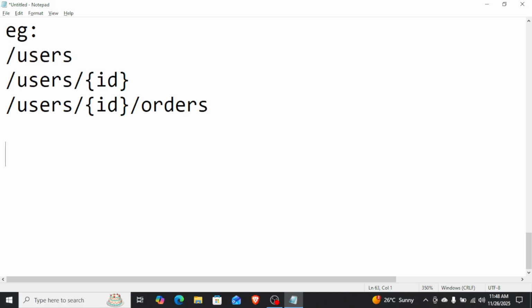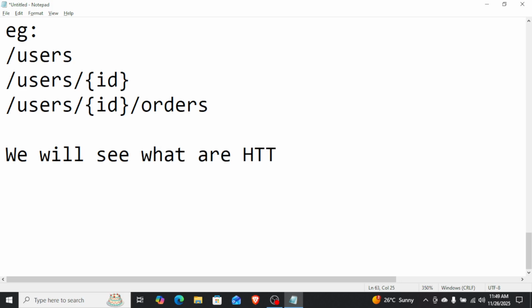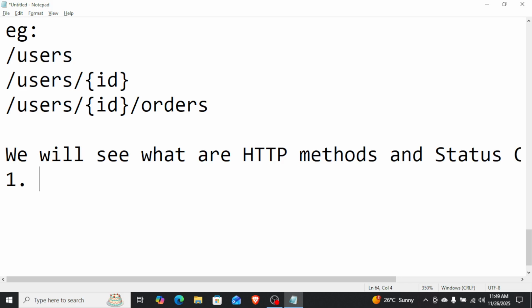Now we will see HTTP methods and status codes. First one is the POST method.